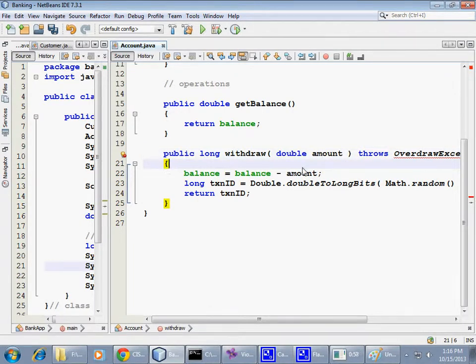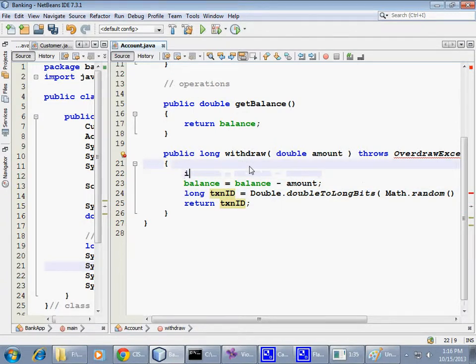now here's something else to mention here. If withdraw fails because the user specified an overdraw amount, if this fails, we don't even want to produce this transaction ID. There is no transaction. The transaction will be rolled back completely. There should be no transaction at all. There will be a condition saying such a transaction is impossible.